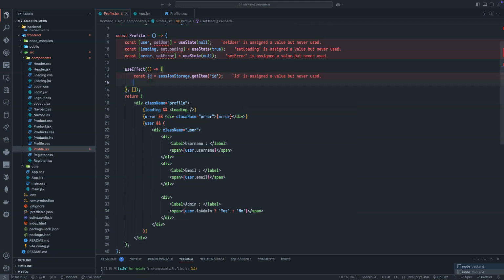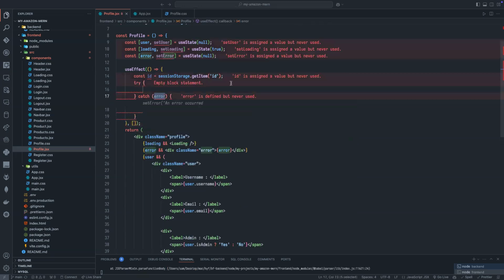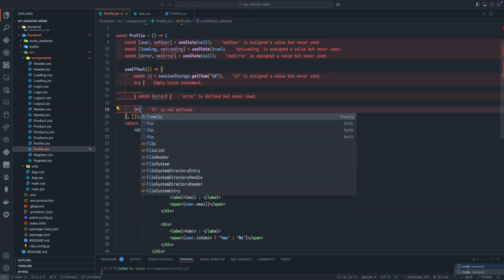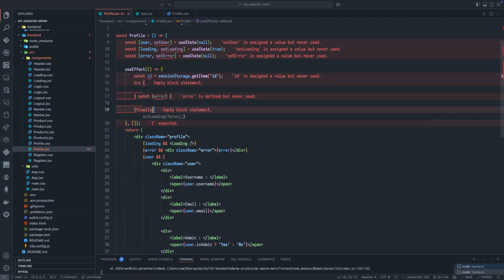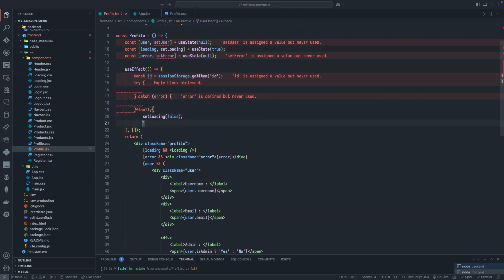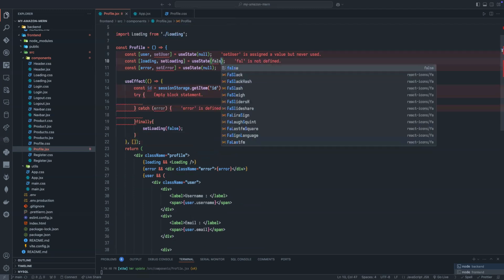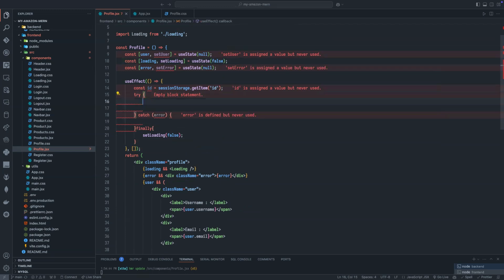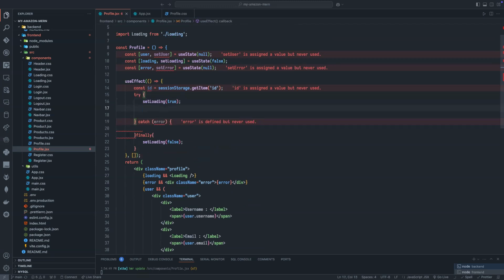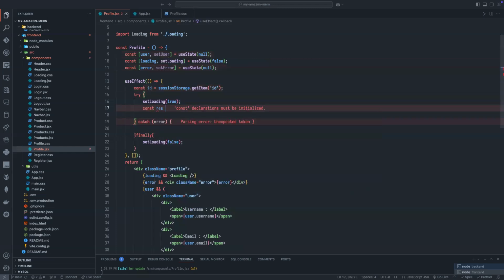And now here, of course, I can use try and catch. Sure, it will be simple. And I can use also finally, because I'm planning to use loading. So I'll make setLoading here false. setLoading here is true, I'll make it false. And now before I do anything here, I'm gonna set the loading to true. And then what I can do here, I can just say const response is equal to await axios.get, and I'm not sure if the method is get or not.